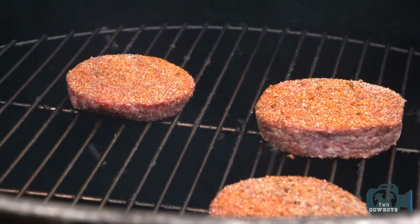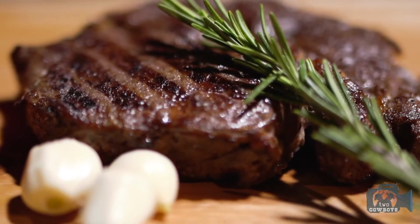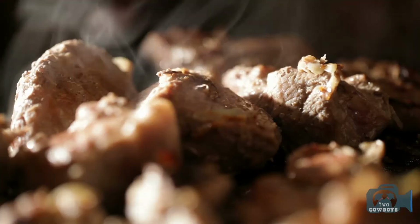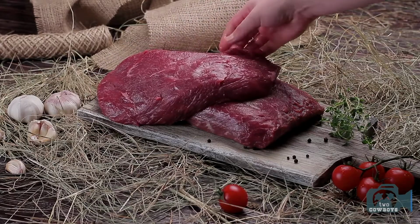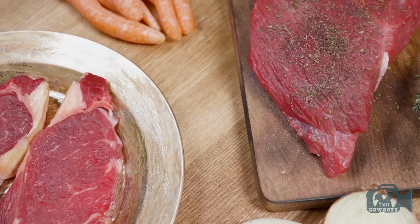A lot of questions was about steak and also about cooking some of the larger cuts slow. What is meant with a slow cook versus a fast cook versus a sear? Slow meats typically have a lot of connective tissue. So that's your brisket. The cuts that are closer to the front of the animal are going to be the working muscles, and so that's the one that you're going to want to cook slower.